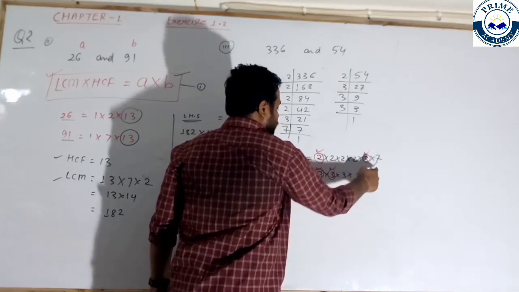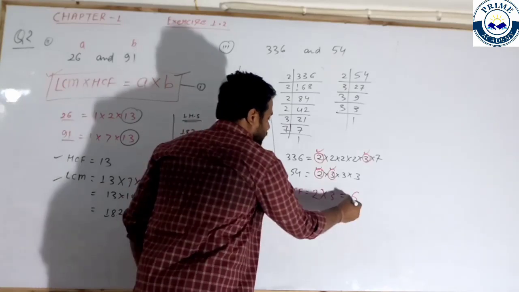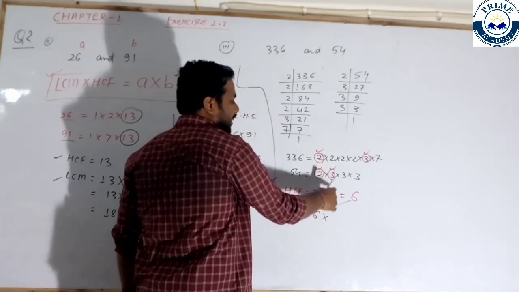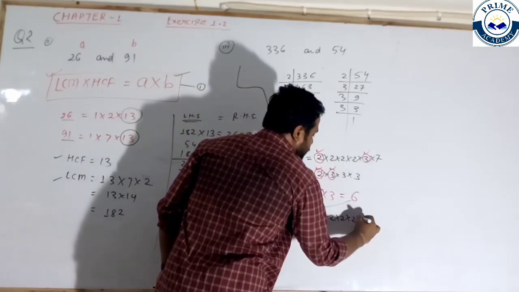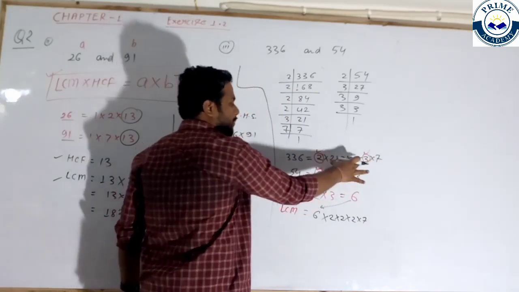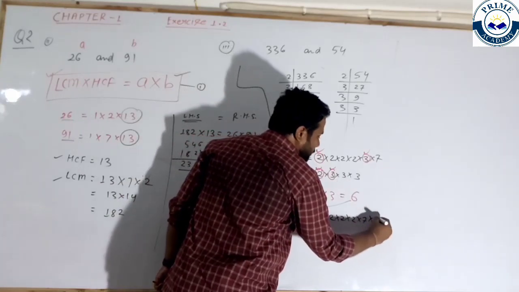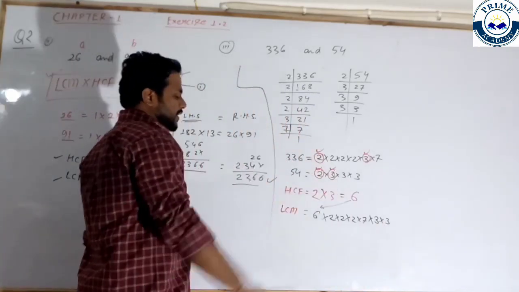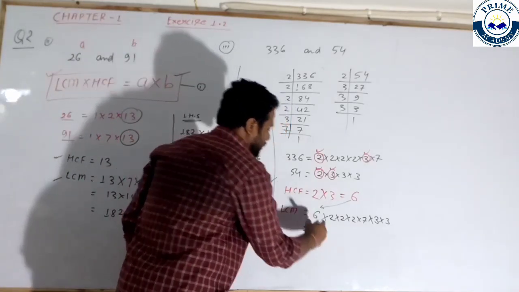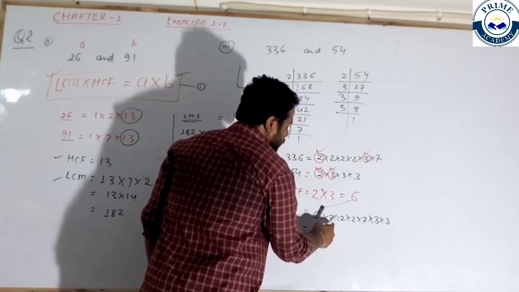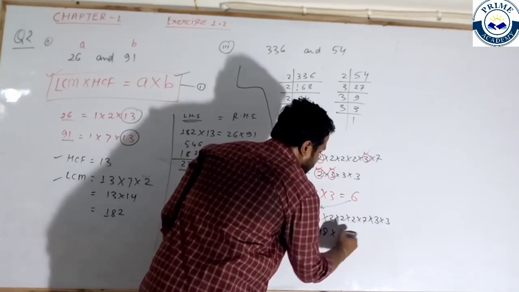Whatever the remaining numbers, you just write here in LCM. Whatever HCF you just calculated, this is 6. Multiply the remaining numbers. What is remaining? 2 into 2 into 2, and remaining 7 in the upper line. ऊपर भी क्या बचा है? 2 गुणी 2 गुणी 2 और 7 बचा है. और यहाँ पे देखो आपके पास क्या बचा है? This 3 into 3. Just multiply it, you will get LCM. Let's see. आपको क्या मिलेगा? देख लेते हैं. This is 2 into 2 4 into 8. So 8 6 48. This will be 9. 9 minus 63.